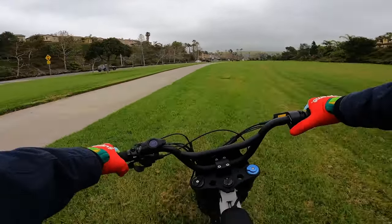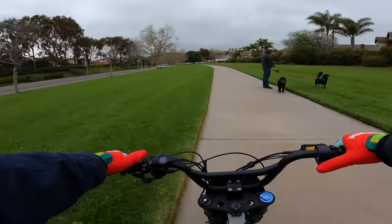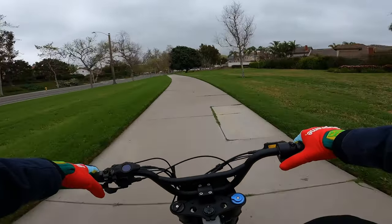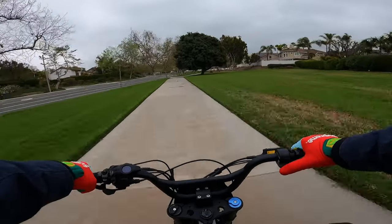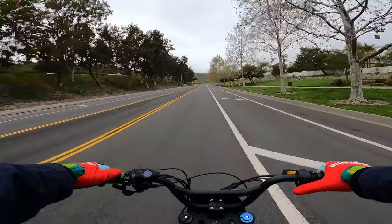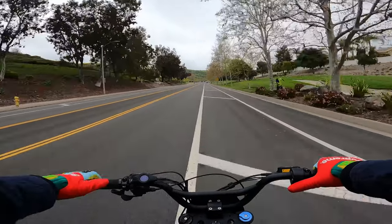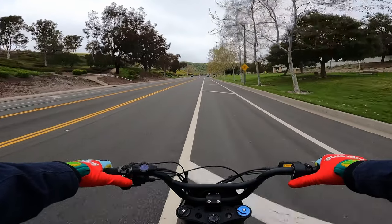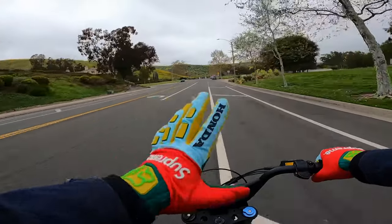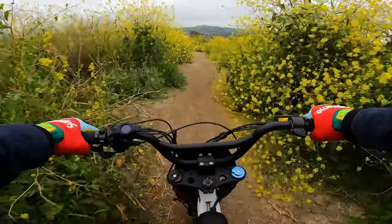You guys, let us know in the comments below what you think of the new look of the RX — do you like having the battery on the down tube? Do you like having the longer seat? I'd be surprised if anybody said they didn't. In case any of you are wondering what the top speed on this bike is: with a pretty fully charged battery and I weigh about 165-170 depending on what I had for dinner, on a flat straightaway we're hitting about 30 miles an hour. On a full charge you could probably get closer to 31-32, but the Grizzly tires are pretty knobby — great grip but they probably take a little bit away from the top speed. If you wanted a faster bike you could put a more slick tire on it.